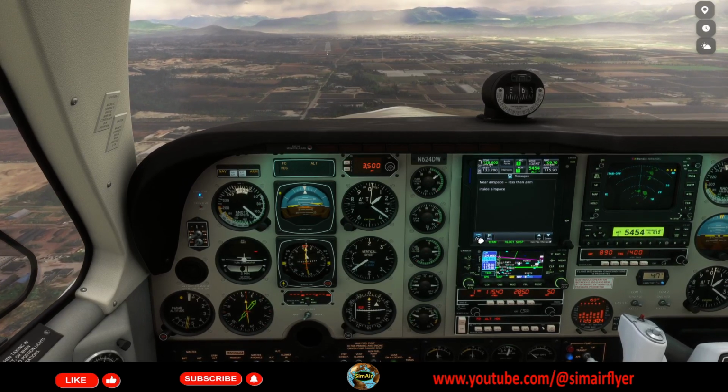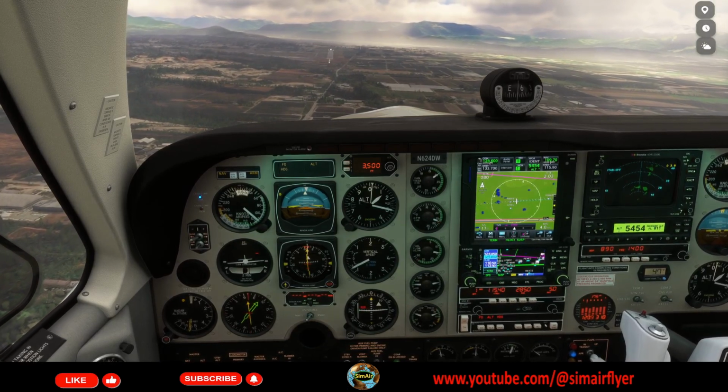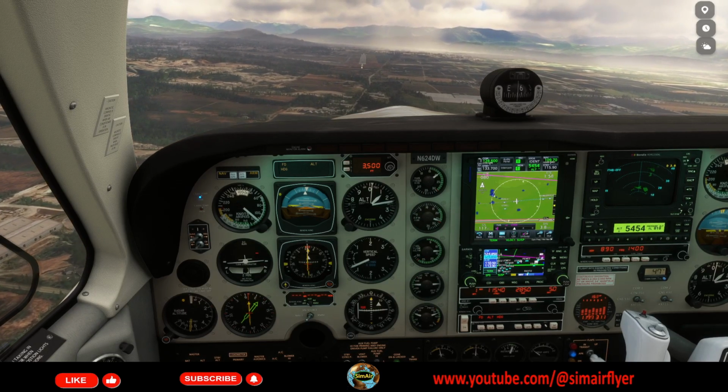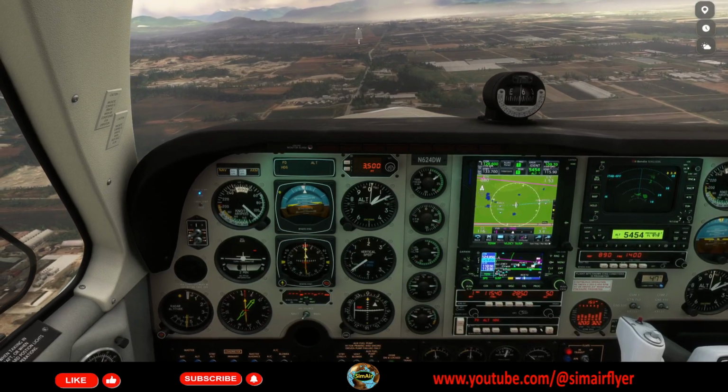Vancouver Terminal, Flare 674, taxi on Alpha, hold short of runway 08 right. Flare 674, Vancouver Terminal, hello, line up and wait, runway 08 right. Line up and wait, 08 right, Flare 674.